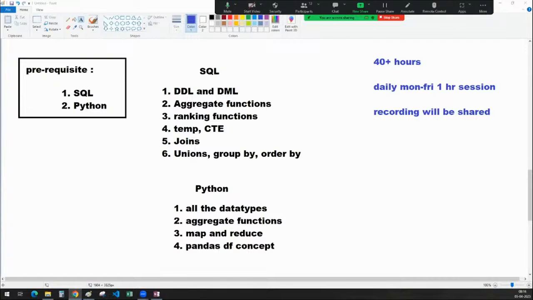Did you cover Compute Engine? Yes, Compute Engine. What is Compute Engine? What is Kubernetes Engine? What is App Engine? Basic concepts related to that we will be covering, guys, but not more than that. Yes, because it is a data engineering course.